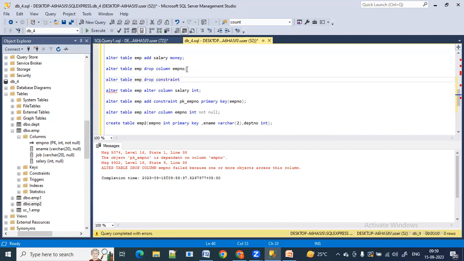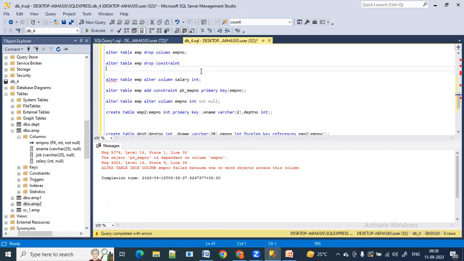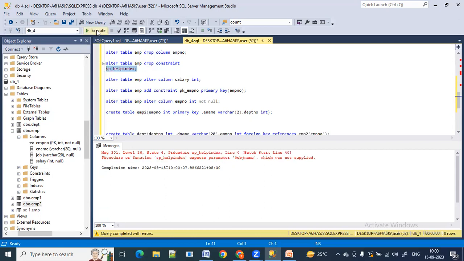If you don't know the constraint name, what will you do? Schema usage. Very good. Information schema. Otherwise, we have something called sp underscore help index. I think we'll get only indexes by using that.